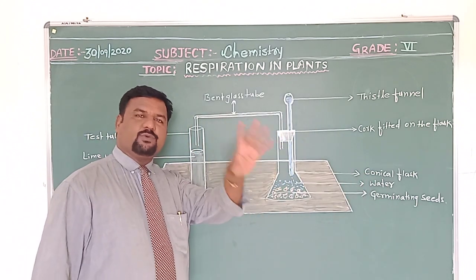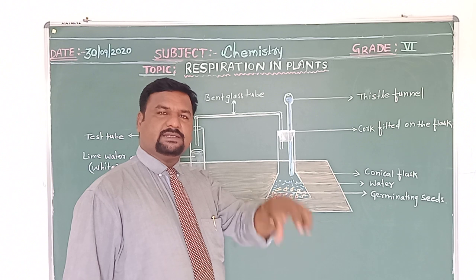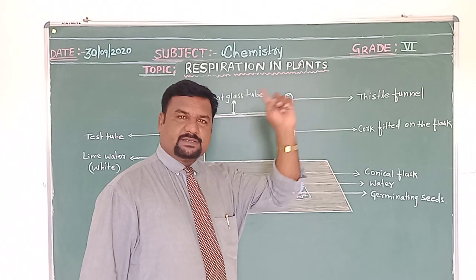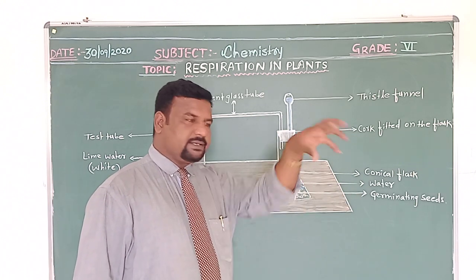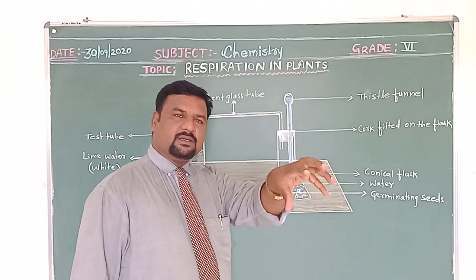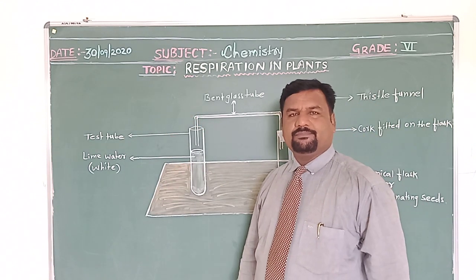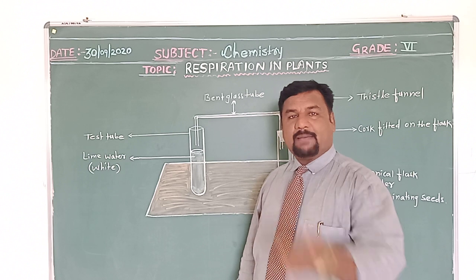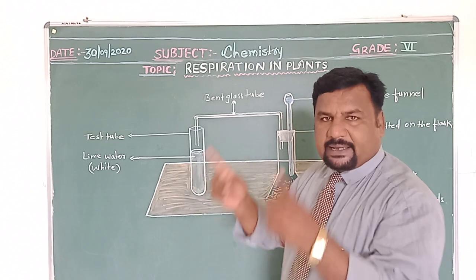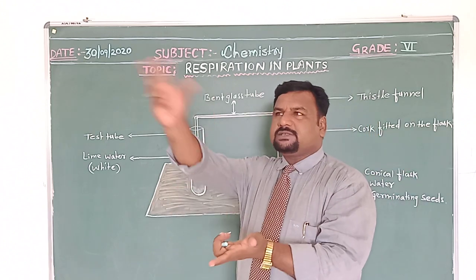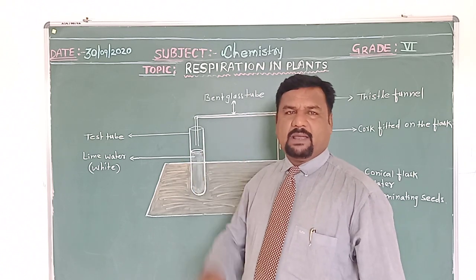When green plants perform photosynthetic activity in the presence of sunlight, the chlorophyll molecules present in the leaves trap sunlight. Carbon dioxide present in the atmospheric air enters through the stomata of the leaves, and water enters. Then this water and carbon dioxide both meet in the chlorophyll and carbohydrate is formed. This happens during photosynthesis. When carbohydrates are formed from carbon dioxide and water in the presence of sunlight, oxygen is given out. Therefore, we say oxygen is given out during photosynthesis by green plants.